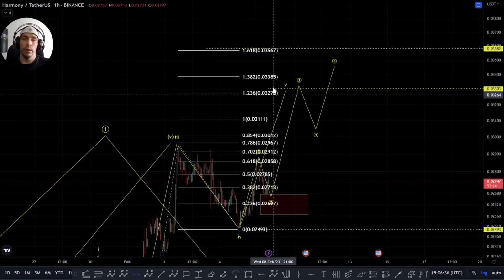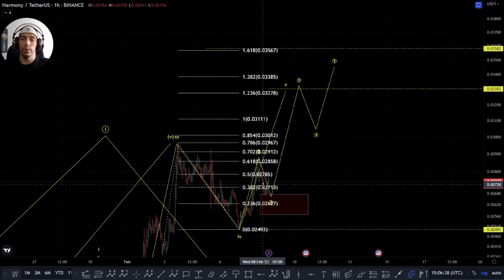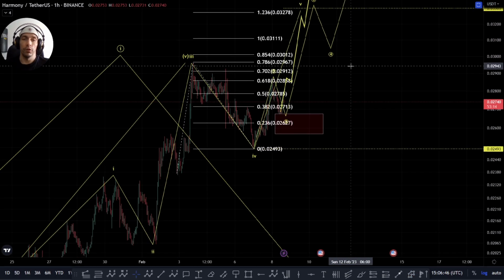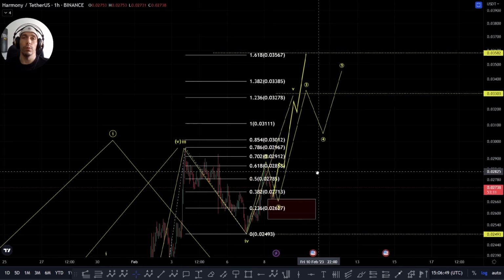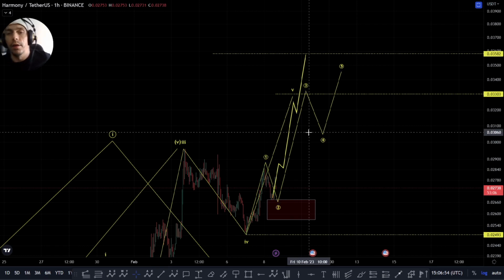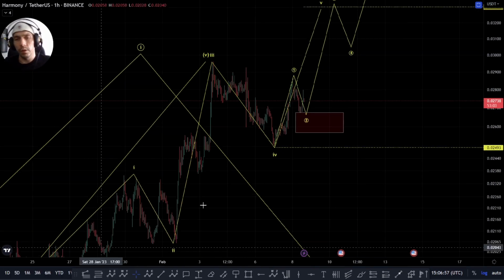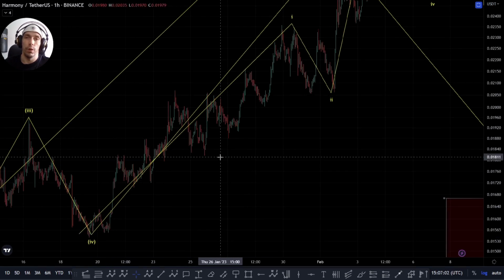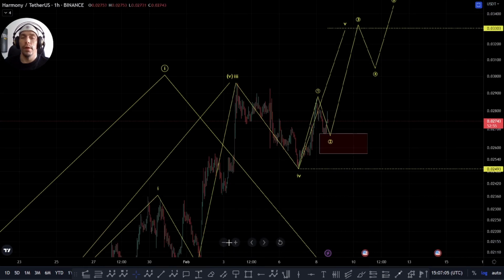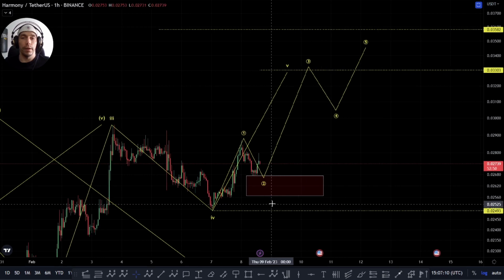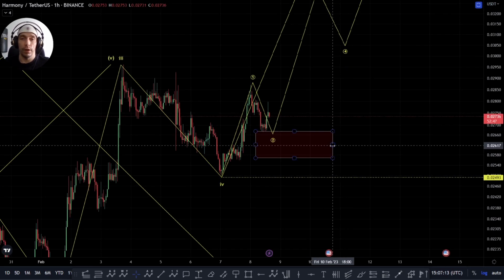If we do get a move that develops up here in a more impulsive move, where we start to see something like this play out and we actually get into this range, then we'd have to be careful that we don't actually have extension coming in here, where we look at this as a 1, 2, 3, 4, 5, and then basically that would indicate that it would push much higher, and we'd have to revisit the subwaves back here and basically subdivide this potentially into something like this as a 1, 2, 1, 2, and then we would be sort of within that third wave moving up. But like I said, there's nothing really indicating that that's actually playing out currently.